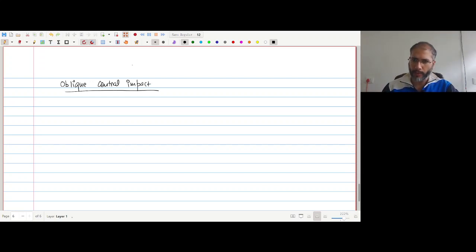So in this case, what we have is the velocities v1 and v2 for the objects. They are not parallel but in the same plane. And then they collide. So we have a direction in which the bodies collide, and we call this the normal direction, and there is a direction that is perpendicular to that, that is the tangential direction.